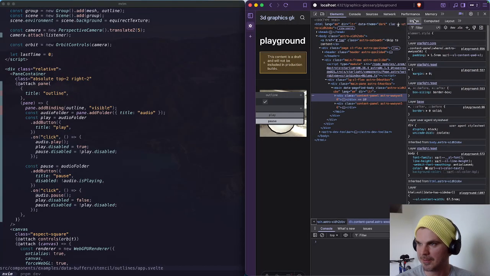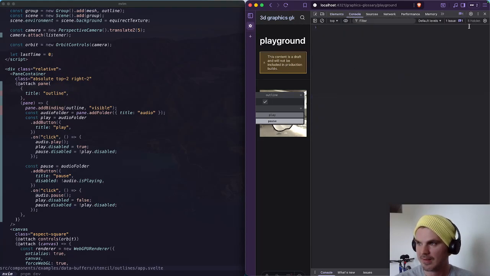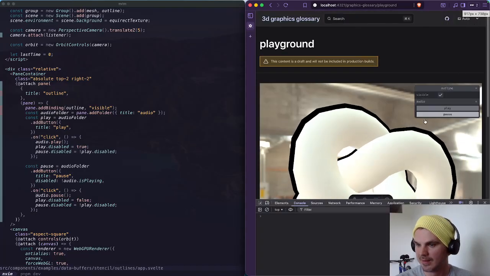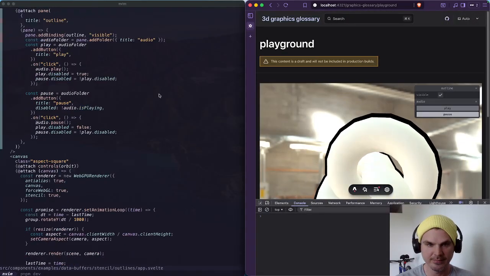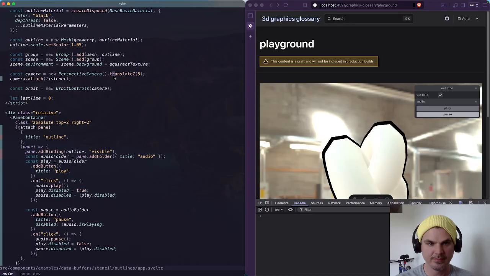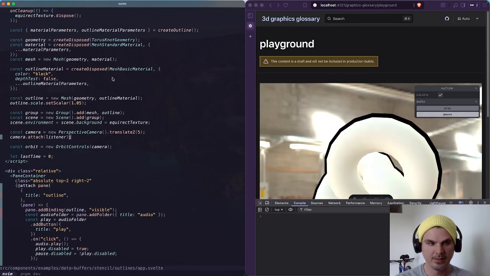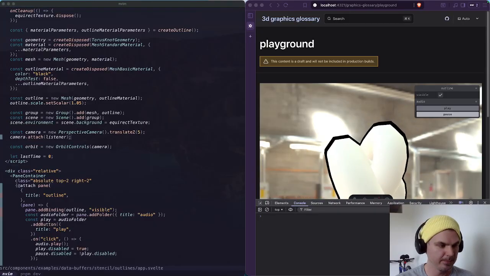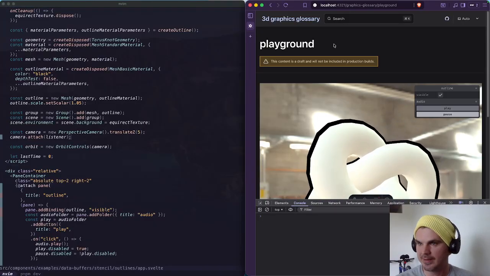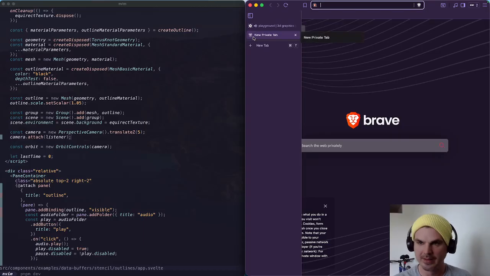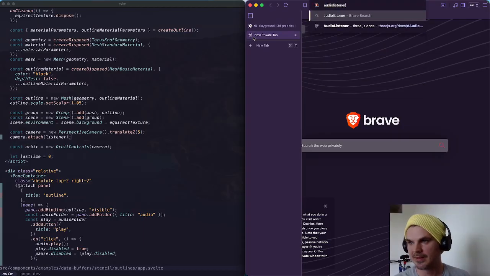See if it had any problems loading it. Because I don't hear anything. So maybe it's not properly attached to the scene. I'll pull up the audio listener docs.